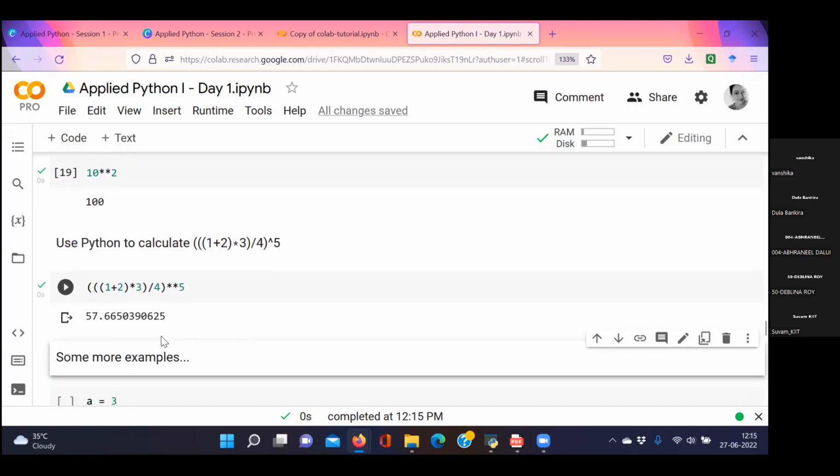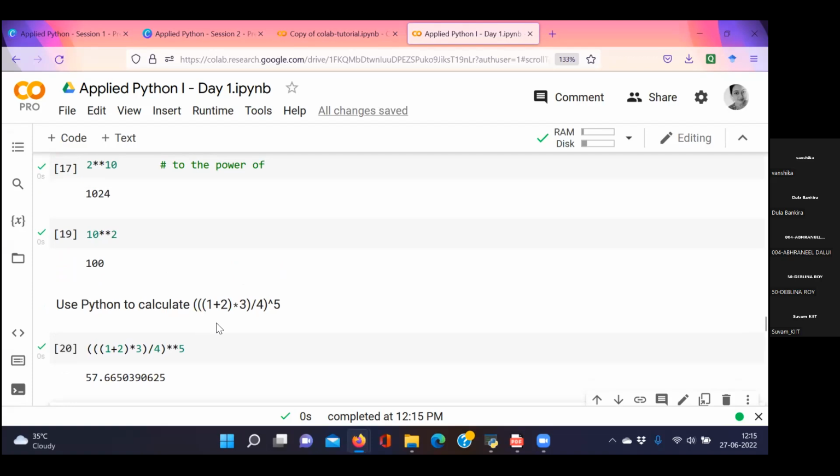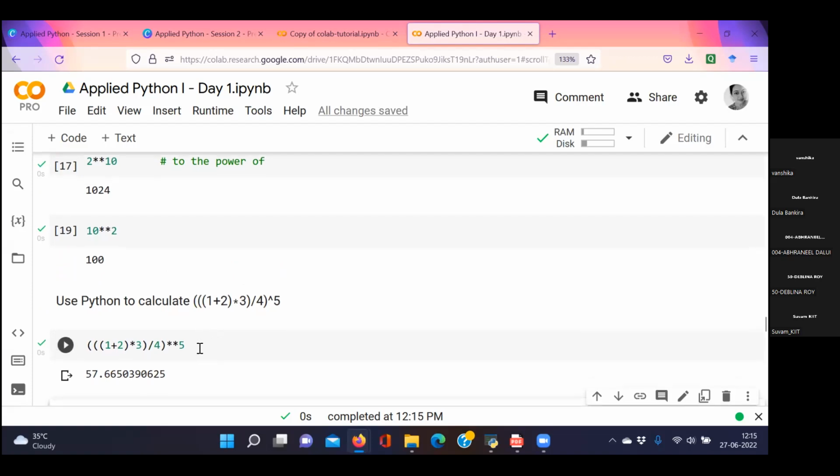And this is the answer that we get. Cross check with whatever expression you have written. This is how you have to code this particular expression in Python.